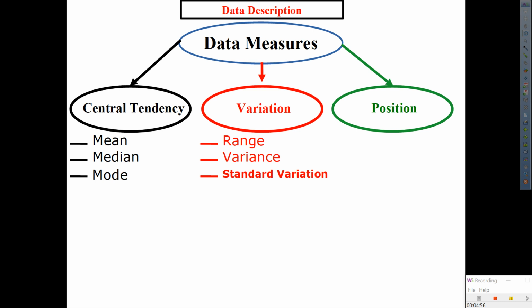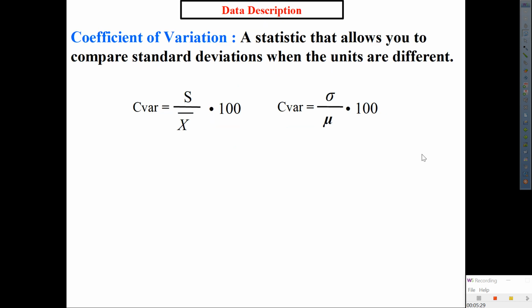And tell your neighbor the three measures of central tendency. Yeah, we got that, right? So basically we've been through here, here, and we're headed here. So today we're going to do the last section of measures of variation, moving on to position. And the last thing we saw yesterday was coefficient of variation.